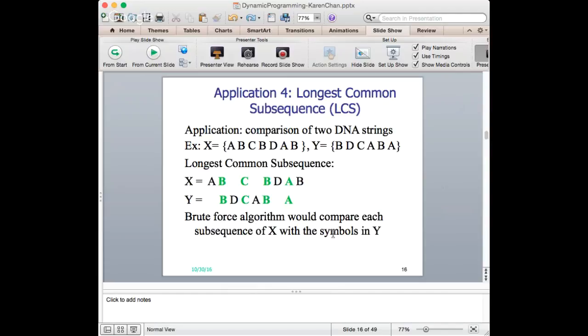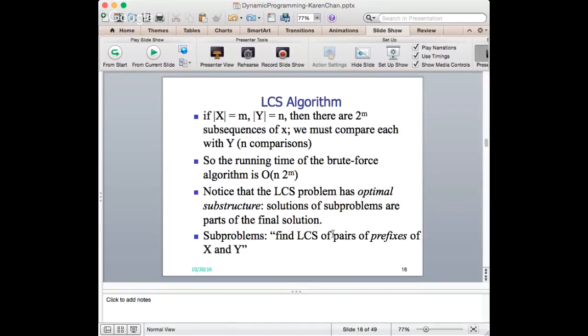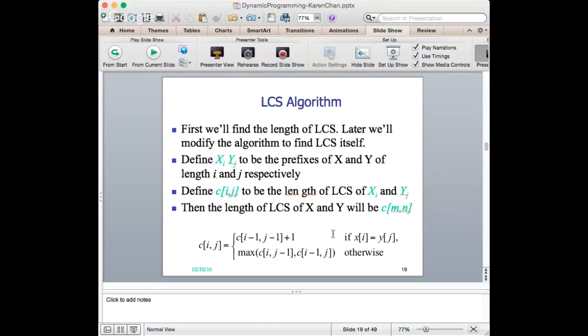But how do we find this out using a dynamic programming method? All right, so then I'm going to skip to slide 19 to see the longest common sequence algorithm.